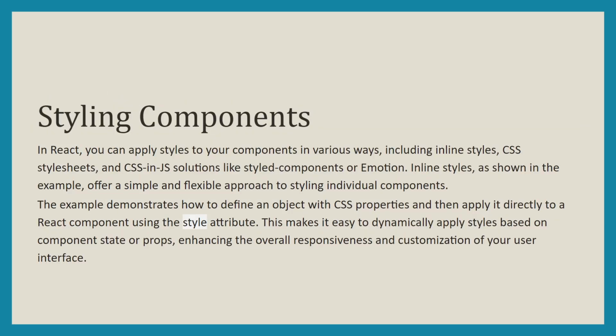Let's talk about styling components. In React, you can apply styles to your components in various ways, including inline styles, CSS style sheets, and CSS-in-JavaScript solutions like styled-components or emotion. Inline styles, as shown in the example, offer a simple and flexible way of styling individual components. The example will demonstrate how to define an object with CSS properties and then apply it directly to a React component using the style attribute. This makes it easy to dynamically apply styles based on component state or props, enhancing the overall responsiveness and customization of your user interface.